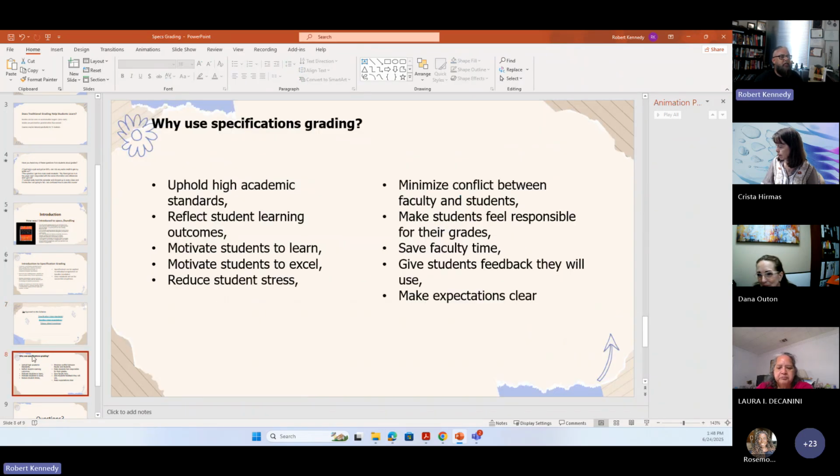So basically, just to summarize, what I have found just doing this one semester, I was able to uphold high academic standards, which has been a challenge since I've been teaching, especially here at South Texas College, where students are typically first-generation college students. They have all sorts of very real adult responsibilities. They work. Many of them have families, children, or they're taking care of family members. And so to have these high standards, college level standards, is a challenge.